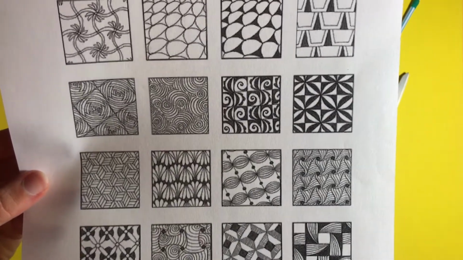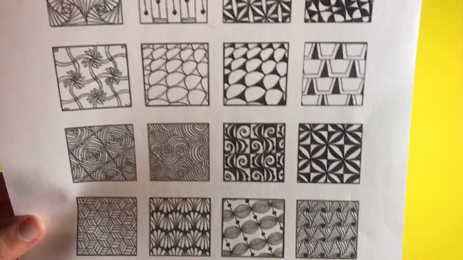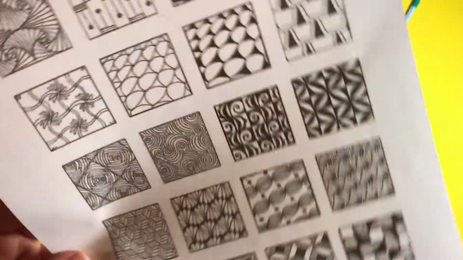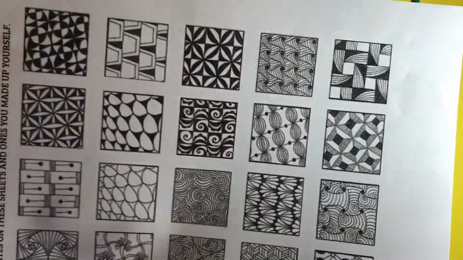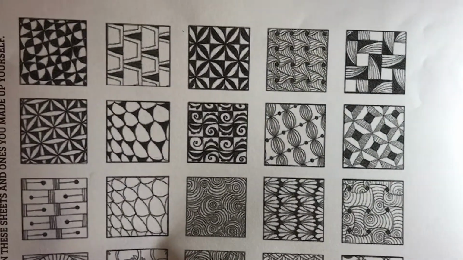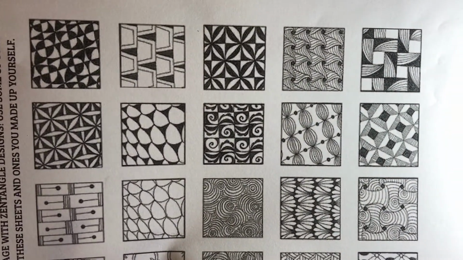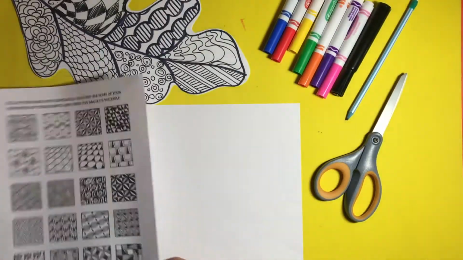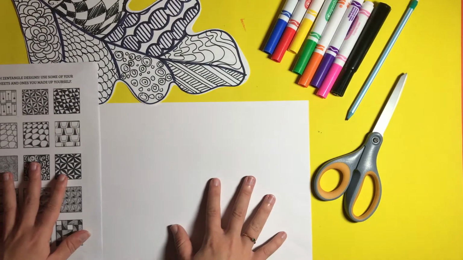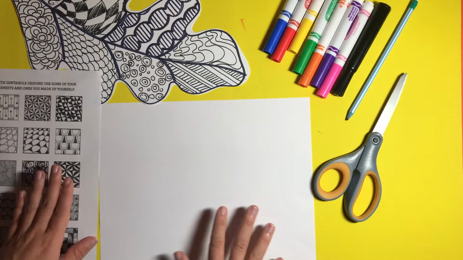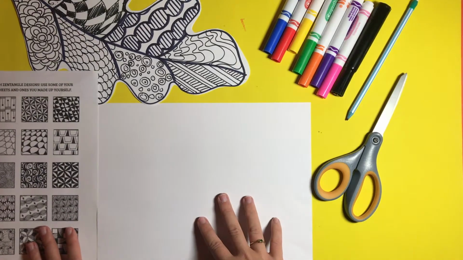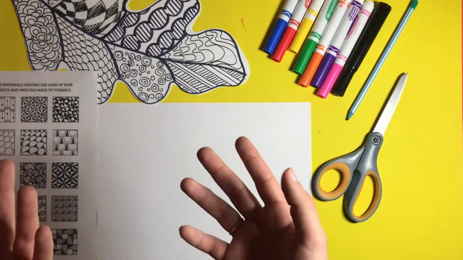So here is a couple examples of some pretty intricate and detailed Zentangles. This is a sheet that has a bunch of inspiration ones. You can of course pause and look at these a little bit further if you'd like. We're going to put this off to the side for now and we can look back at it, but our Zentangles don't have to be that complex. I'd rather you think of them as doodling patterns.